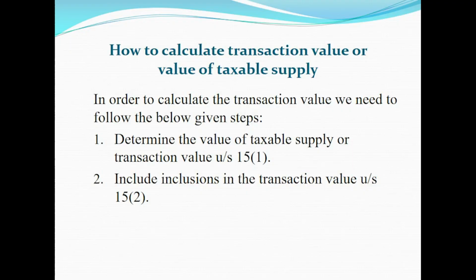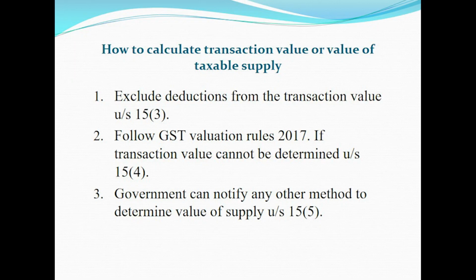Now, let us try to understand how to calculate the transaction value. The following are the steps undertaken in order to calculate the transaction value. The first step is determining the value of taxable supply or the transaction value under section 15 subsection 1. The second step is we need to know and understand what are the inclusions that are to be made in the transaction value. We also need to understand what are the deductions which have to be excluded from the transaction value while calculating the value of the supply, which is given under section 15 subsection 3.